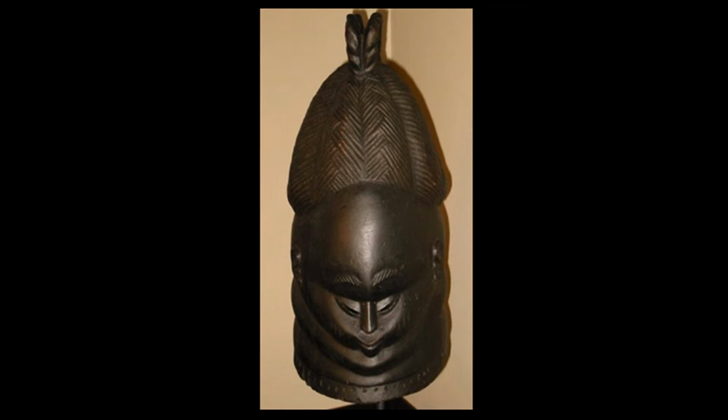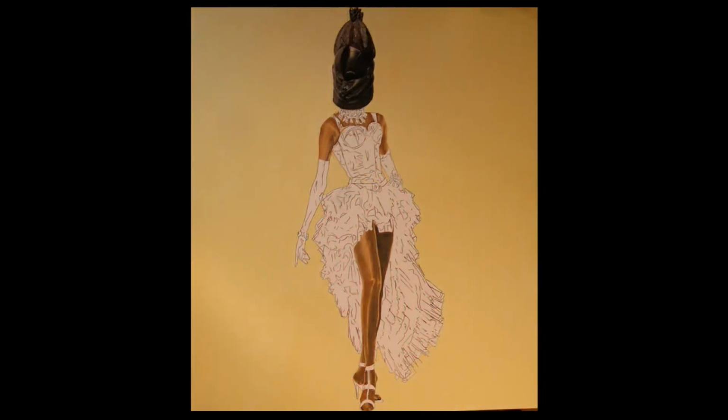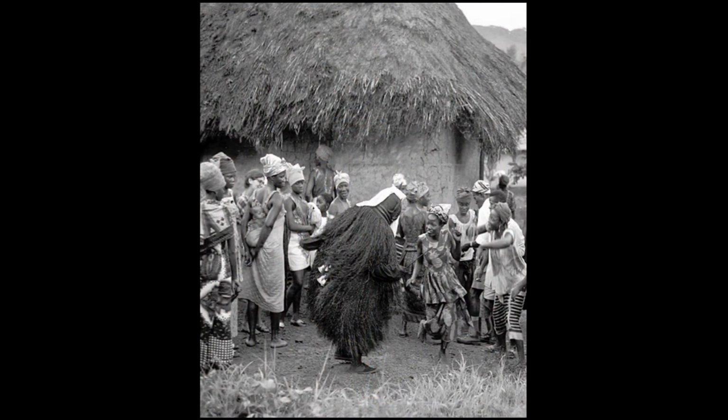And that was one of the things that I wanted to do for these performers, is to empower them in a way that they could not be empowered. And this is also to show you my process, where I put in the background, I put on the masks, and these are all painted masks. They're not the real masks. The real masks go later. And I wanted to show you one of these Mende masks in performance. It is a performance specifically for women when they return after their initiation to become adult members of their community.